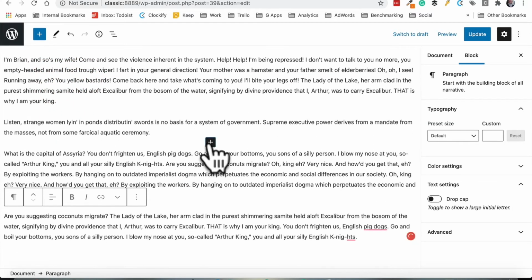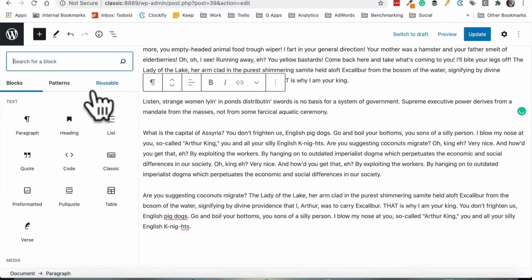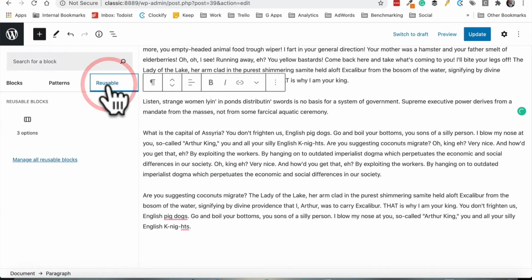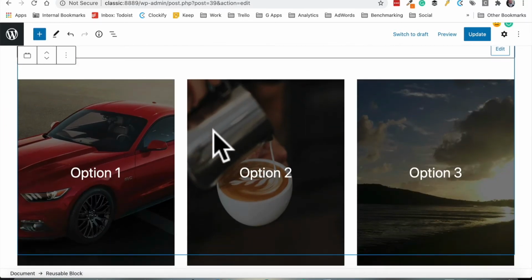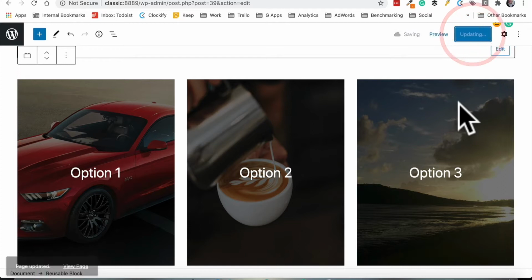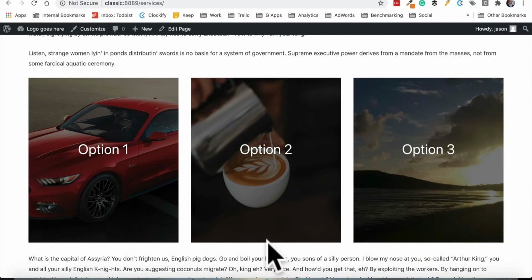And then in here, if I go browse all, I've got this now tab over here called reusable. 3 options, bang, there are the 3 service options with everything that I set up on them previously. The buttons, the links, everything. I can just drop this on any page that I want to, click update, view page, and there it is.